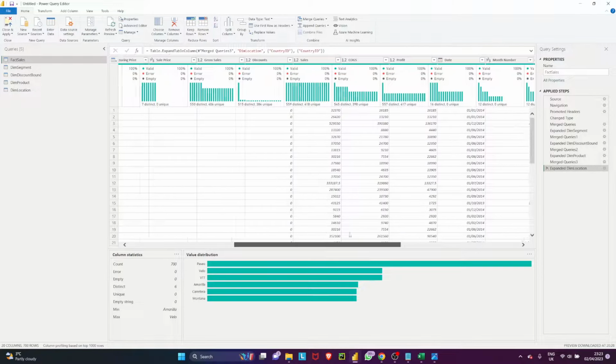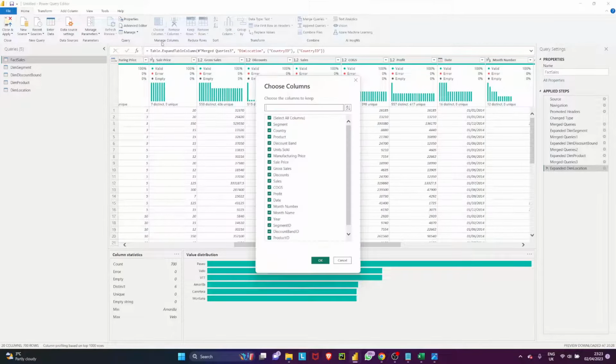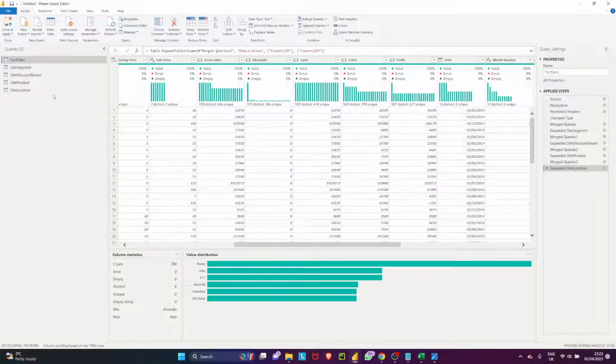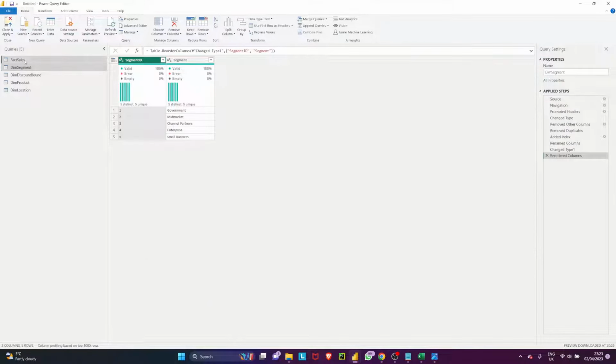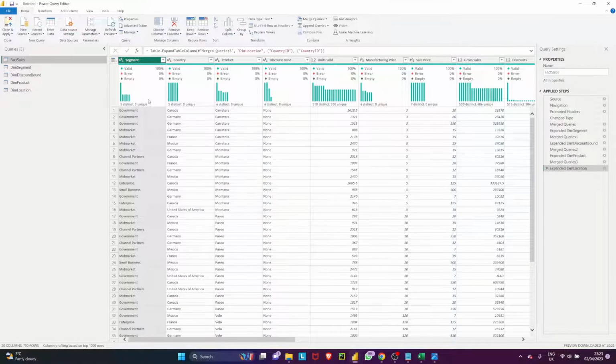How do we go ahead to do that? You know that already. We're going to choose column. Why we're removing this is because we already have them represented elsewhere in our dim tables. So segment, you already know that you have segment covered within your dim segment. So I don't need the segment column within this table anymore, right? So I'm going to just choose column.